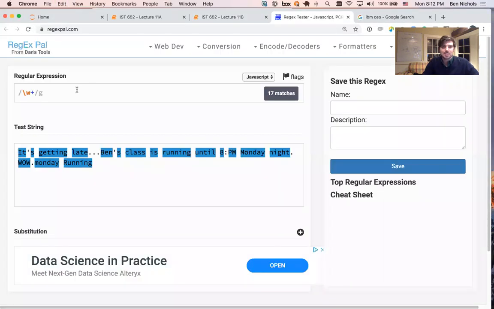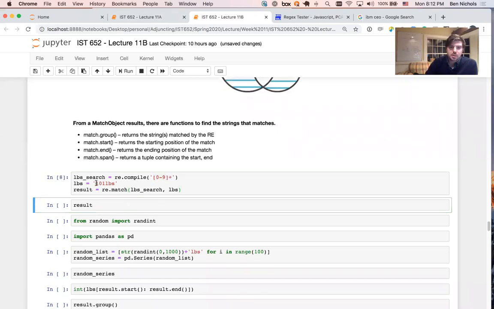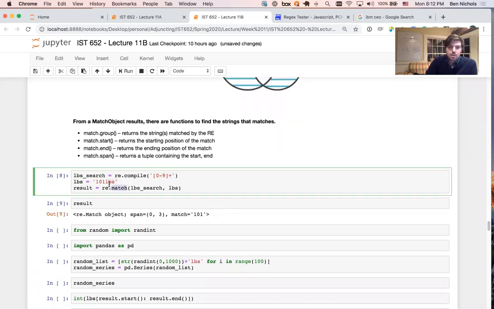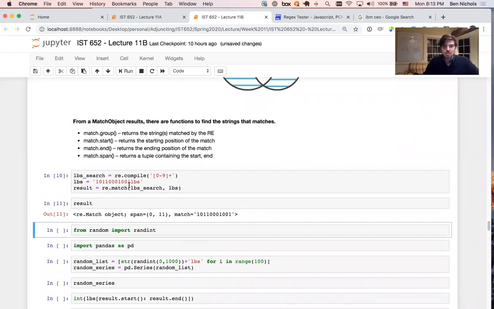And we can actually take a look at this in the regex testing. It's going to highlight any sequence of numbers. Because what we want to do is separate the actual amount from pounds to convert it into something like a string. So here we're taking 101 pounds and matching so that we can get just the number. Here we have the span, from 0 to 3, 0, 1, 2, 3, non-inclusive. So 3 is a soft boundary. We get the digits 101. So this would be the digit matched.